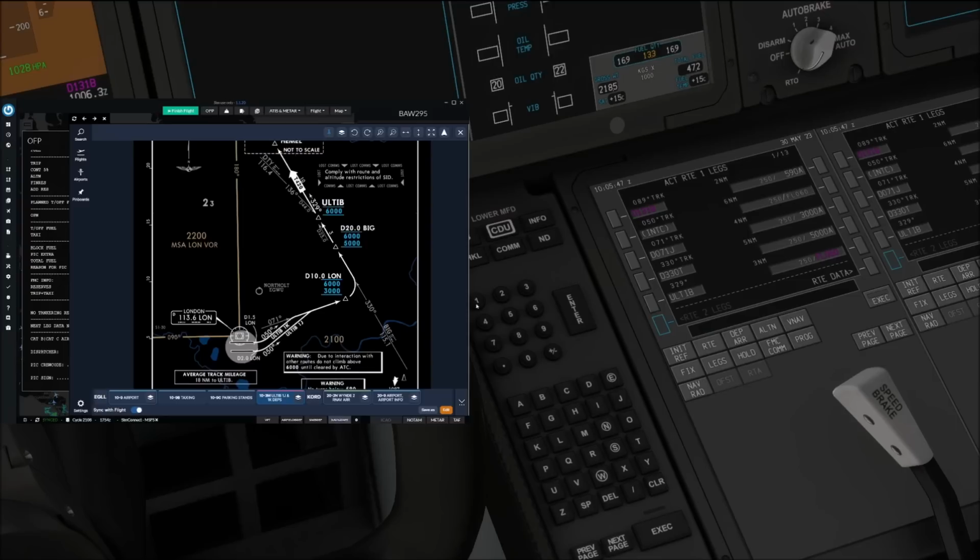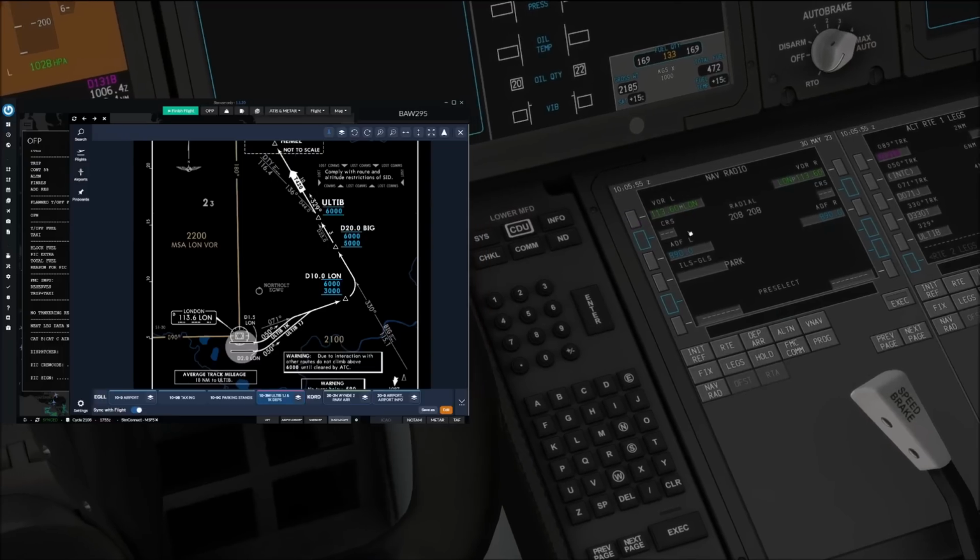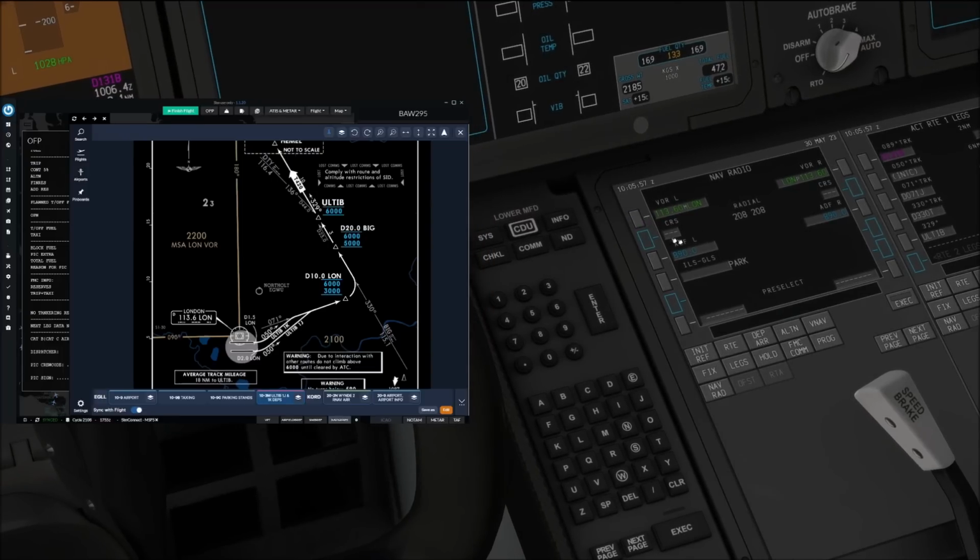So that's our setup. Conventional backup, we can tune that real quick. We'll take London VOR active in number 1 with the course 071, but we're unable to select that over here, so that is grayed out. And then we'll take Big N VOR on number 2, which we can then use for the outbound radial over here, so that we have a complete conventional backup. I do sincerely hope that we are not going to need it, but we have it available in case we actually need to.